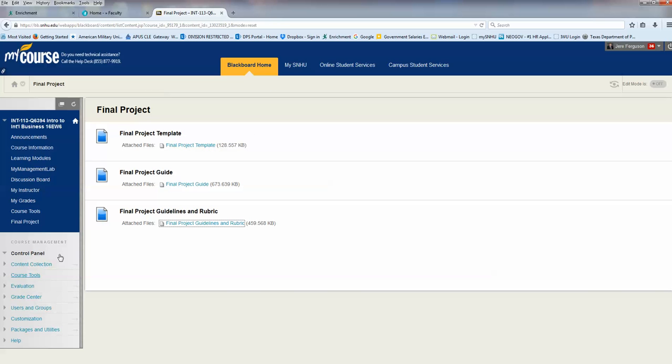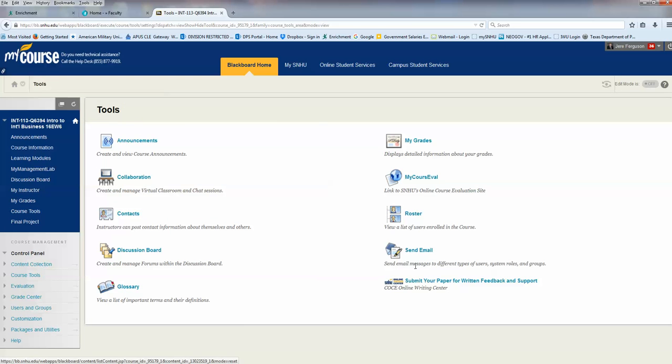Okay. Then as we go down into the course material, let's go back. There is a course tools tab right here. These are some various tools that you may be able to use as it relates to your course. Most of the time these are not necessary. As you go down into the course material area, right here is what I'm looking for: the discussion board.